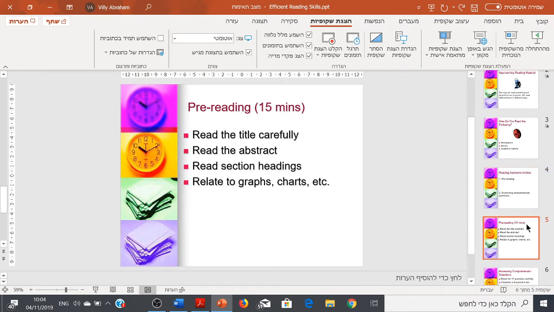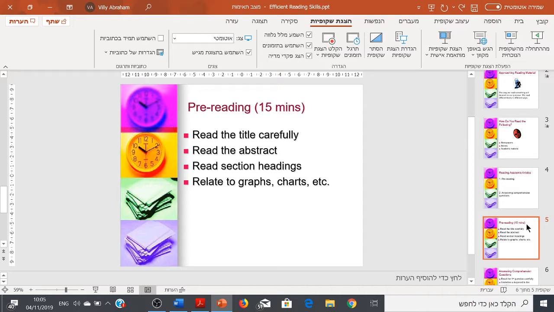First of all, although there's no general rule as to how much time you should be spending on your pre-reading, in my 16-year experience teaching English as a foreign language or English for academic purposes, I usually suggest 15 minutes. And this should be just enough to help you get a general idea about the text you're about to read. So you start off by reading the title carefully. And when I say carefully, I mean double check words that you may not be sure as to their precise meaning. So use the dictionary.